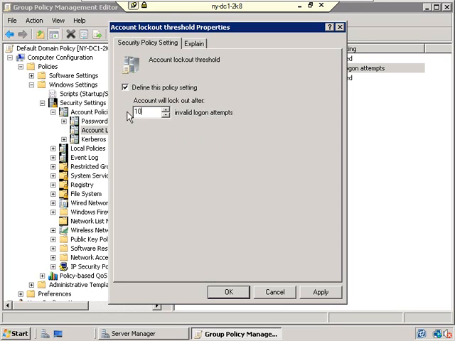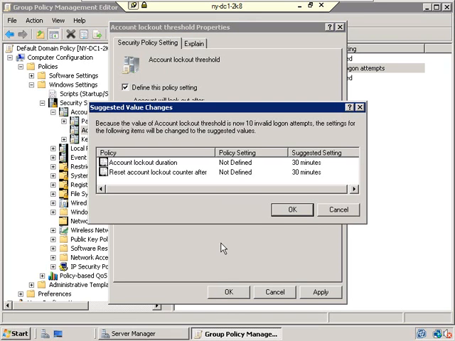But keep this in mind, there are hacker attacks out there that use what we call a brute force attack to basically solve passwords. And if you leave this policy set to 0 or just not enabled at all, it's a lot easier for a hacker to use a brute force attack to guess the password and actually access your system. So you want to set this to at least something, okay? It doesn't have to be real low. It can be 10, 15, but don't just leave it blank or undefined.